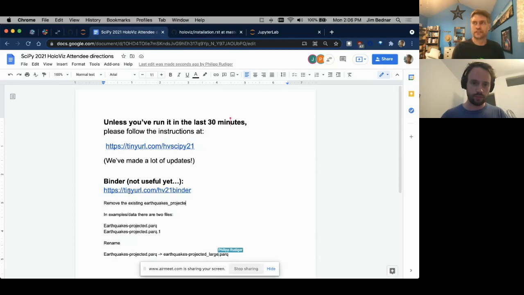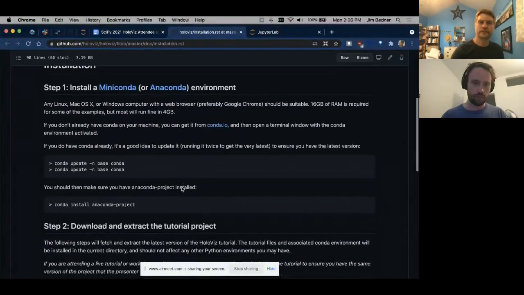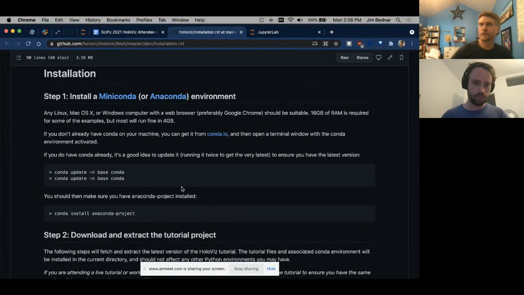16 is certainly comfortable. 8 should be fine, but your mileage may vary. In any case, you'll follow the instructions here. And this is material that we've been updating continuously over the past month or so, and even probably half an hour ago, I think the last one went in about 40 minutes ago. So those are minor little link fixes, the most recent changes, so don't worry too much.